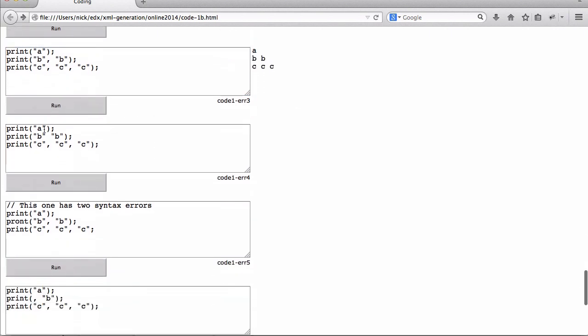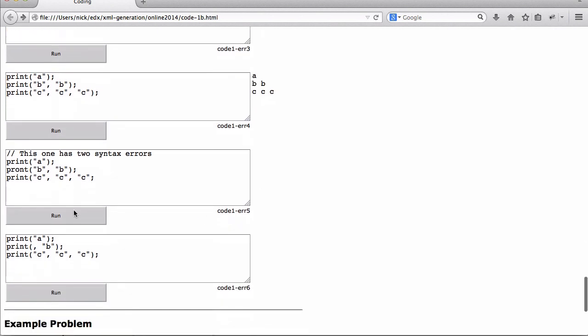Alrighty, I'll try this one. Print error, missing the right parenthesis after. Oh, so in this case, I'm looking, and the right parenthesis is there. Sometimes the error message is just confused. At least it's highlighting the right line in this case. So you have to look kind of carefully. I think this one's a little subtle. Print BB, it looks right. But if you look at the next line, see how this one has the comma. Oh, right. We're missing the comma after the first item. All right, now it works.